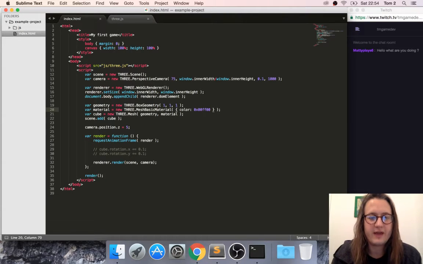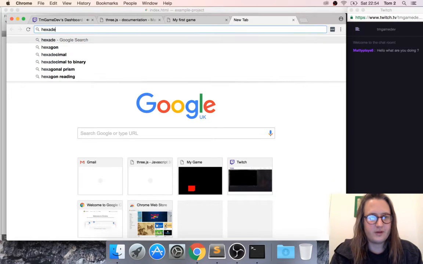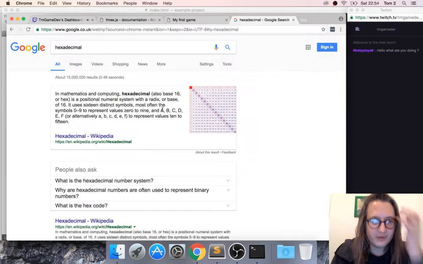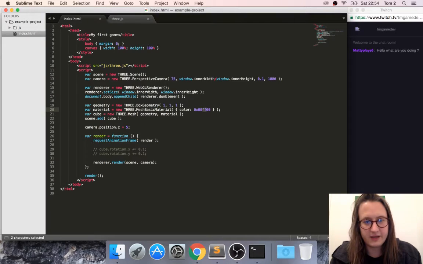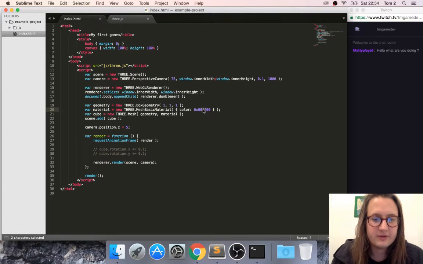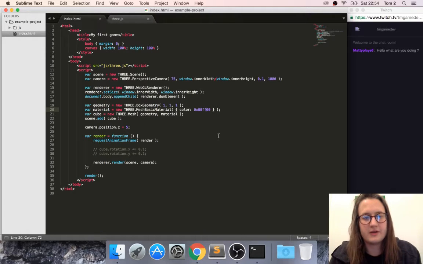If you're not familiar with hex, I suggest Googling hexadecimal. I'm not going to go into many details, but all it is is counting from 0 to 16 instead of 0 to 10. So it's got the numbers 0 to 9 in it, and then A, B, C, D, E, and F. So this is a really big number counting in hex, and FF basically means 256. So this is how green the cube will be, completely green, because FF is the highest it can go. And then the last 2 digits are how blue it is, so not blue at all.